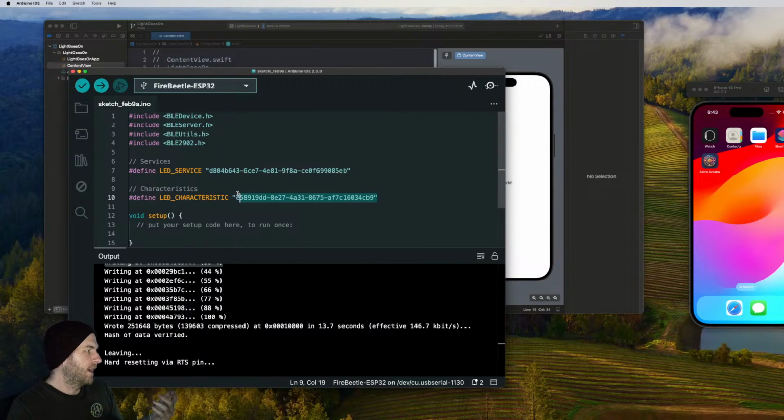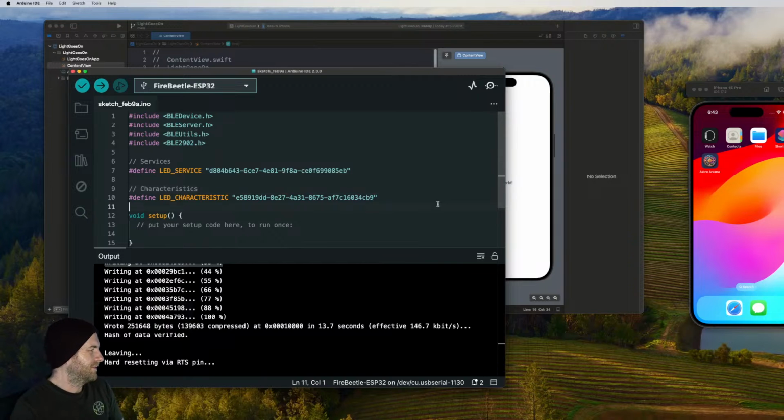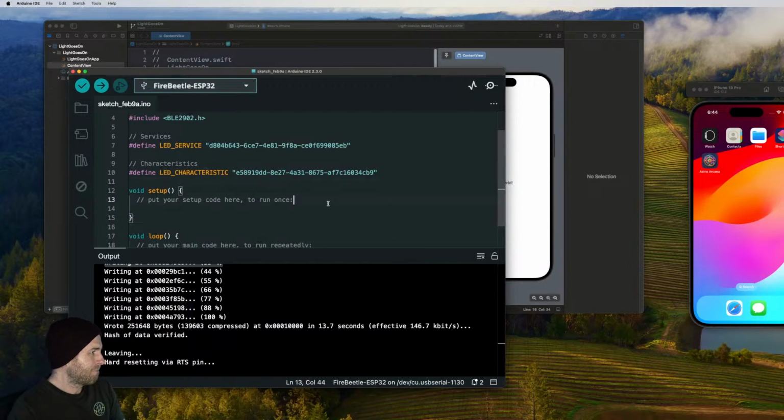In our case, we'll just have these random UUIDs, but like I said, industry will have specific ones for specific tasks. So there will be a UUID out there for audio. I think there are washing machines and all sorts of weird stuff on the official listings. We won't go through that today. Okay, so we've got our characteristics and our service done.